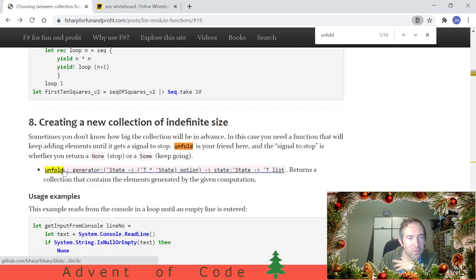So what does unfold do? Unfold takes a generator function and a state. This is the initial state, and it returns a list of something, a list of t. And this generator function, this is where it gets interesting. So it's something that takes a state. So no, maybe let's bring this back to the example. Our generator will be the let's take another step kind of function.